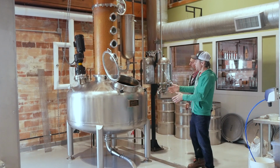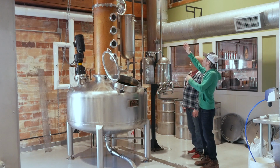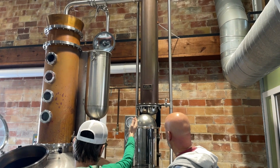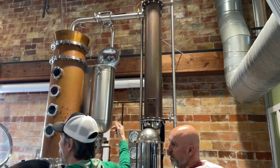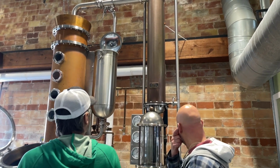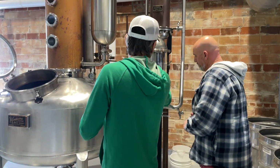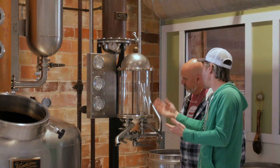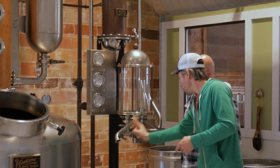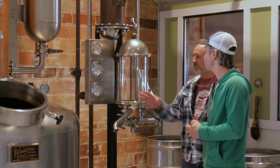So then what all is happening here? So over here, as your steam is heating, your vapor's rising up and over, this is your condenser. So there's 38-degree water circulating around a worm in there, and that's bringing the vapor back to a liquid. And then that comes down here, and then you can run it up through the spirit safe, where you have a kind of crude hydrometer that'll let you know about where you're at in the run. And that's where distillate comes out, right? Distillate comes out there.